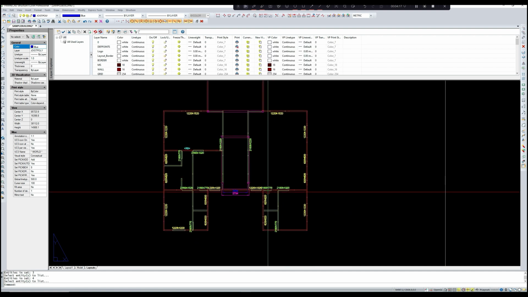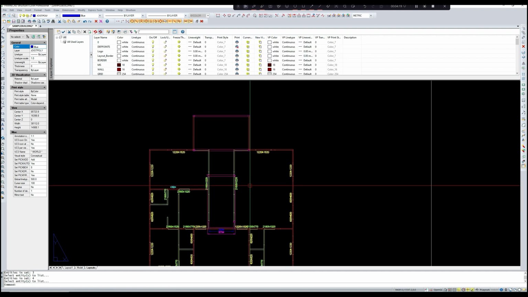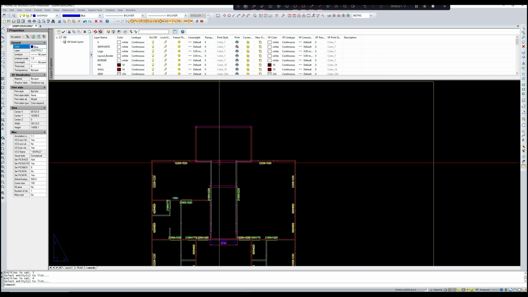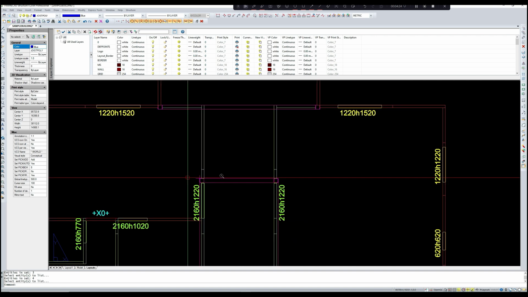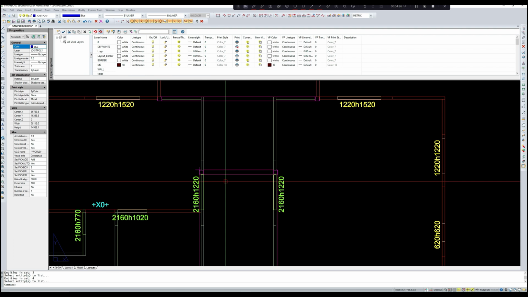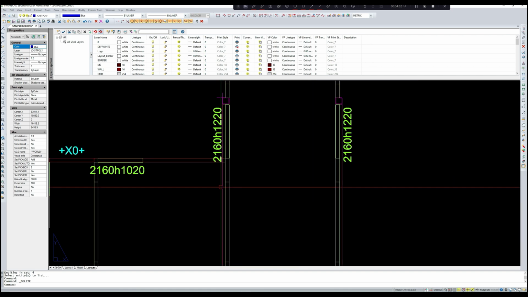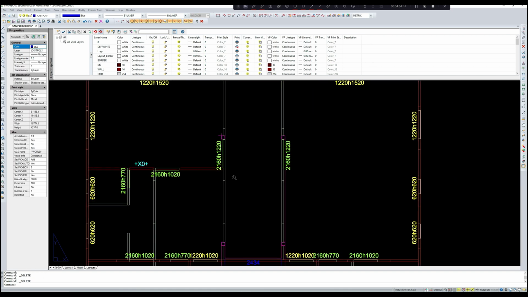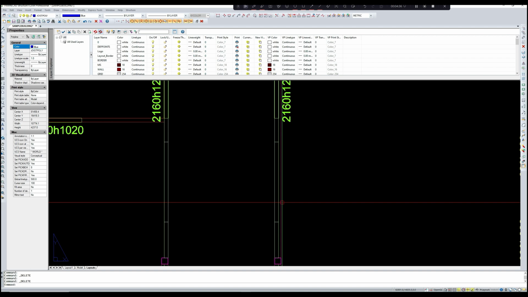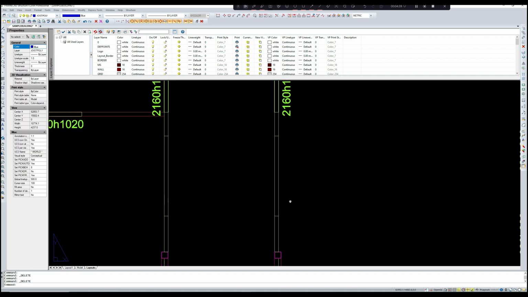So you have to change the relative level of the beam. These beams are not there at the roof level. This beam is also not there at the roof level. This beam is also not there at the roof level.